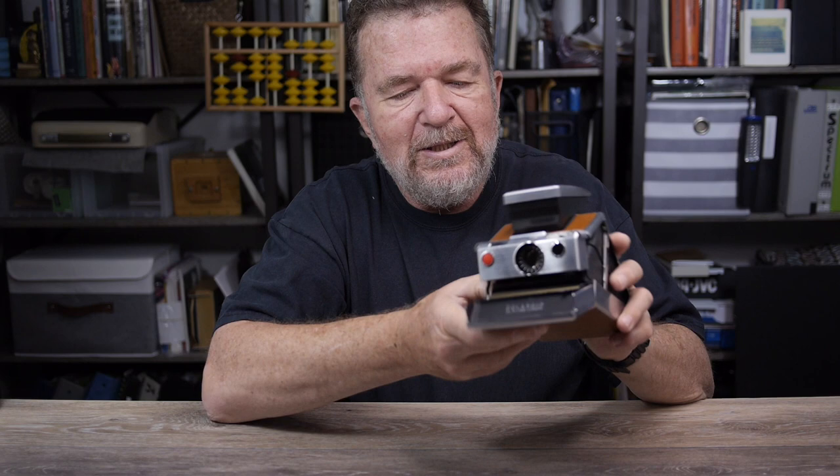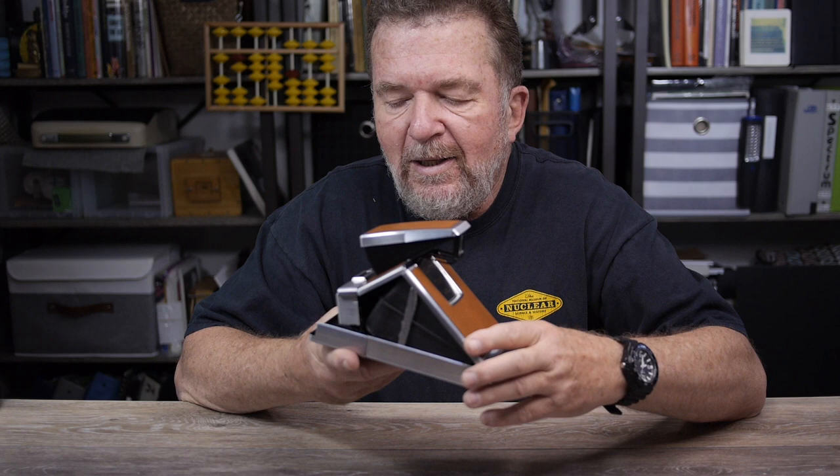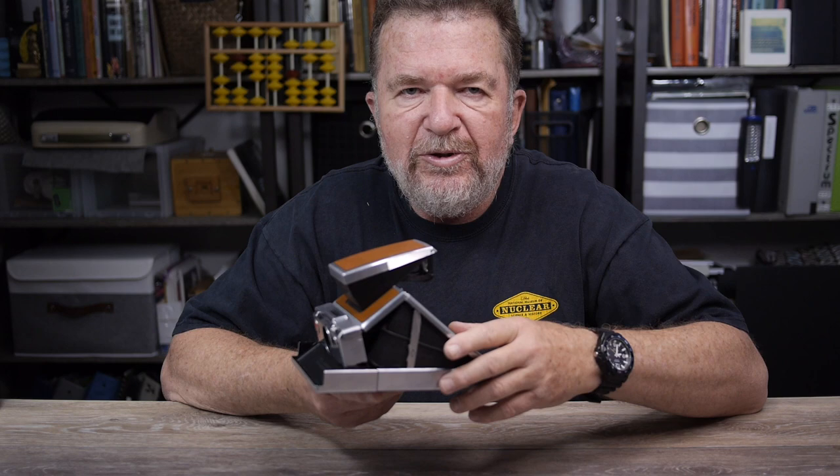This is a really great instant camera that I would love to start using again, but of course the original Polaroid film for the SX-70 isn't made anymore. What was the Impossible Project, who took over a closed-down Polaroid factory, ended up buying out the intellectual property to the name Polaroid, and now Polaroid film is being made once again for the SX-70 — but it isn't the same ISO speed as the original SX-70 film.